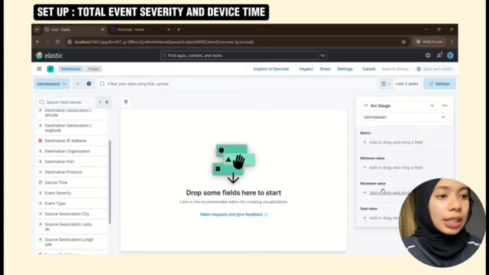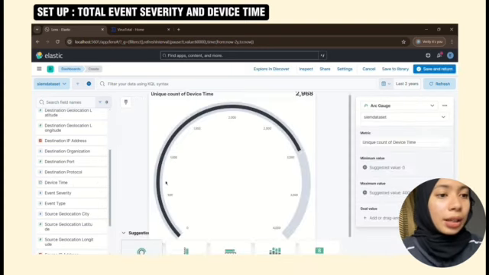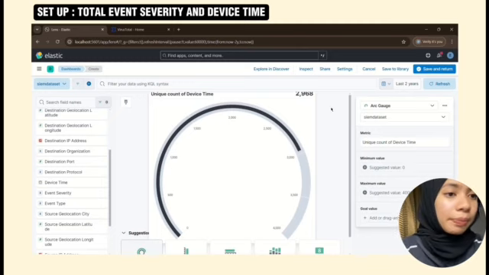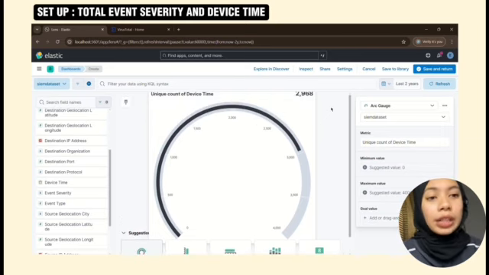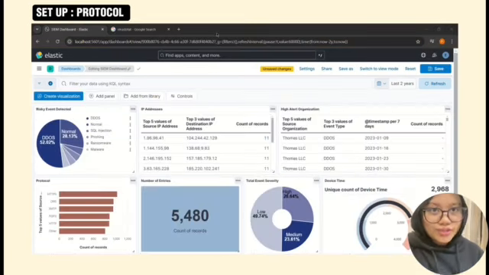And now you can see it shows the unique count of device type. It indicates the number of device types as 10. Okay, why do we choose the unique count? Because unique count ensures only distinct events are considered in our analysis. It avoids overcounting. And don't forget to click Save and Return here.